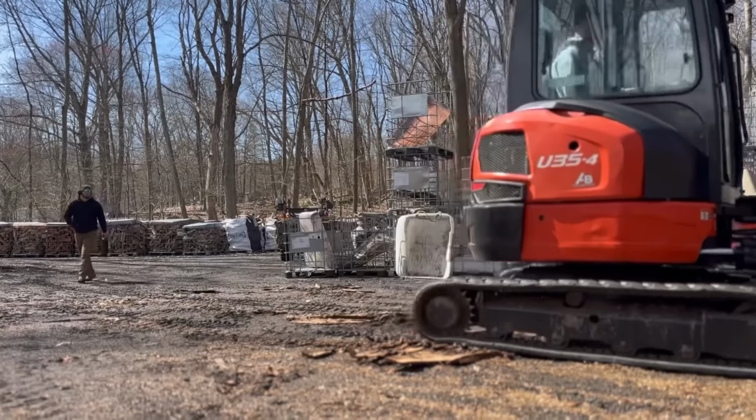That's the other thing. You're not just going to be using this here. You want to take this out on jobs, right? That's my intention, to take it out and hopefully make some money with it. Between my trailer and the trucks that I have, I wanted to make sure that I was going to be legal hauling it around.